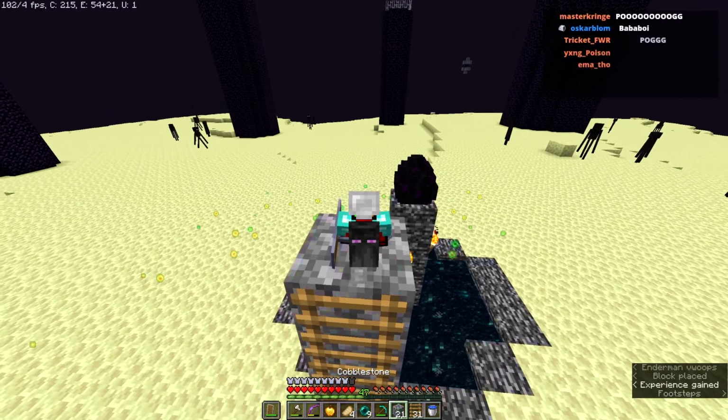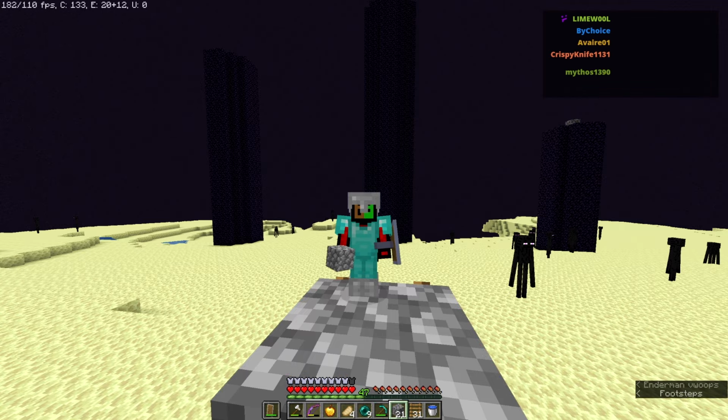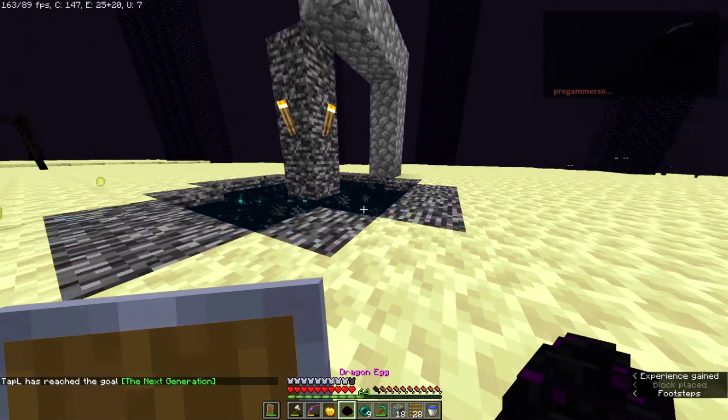And now we're only 2 feet tall. Oh my God. There it is. We did it. We killed the dragon. Let's get that egg, shall we? We got the egg. Nice. Now that we have the egg, we jump. Yes, we did it. Woo!